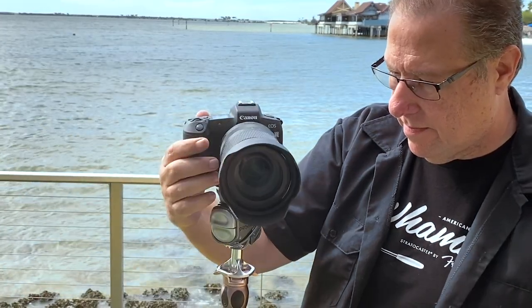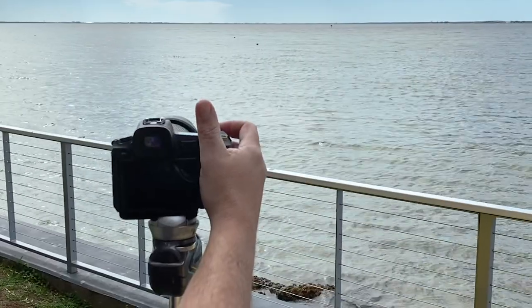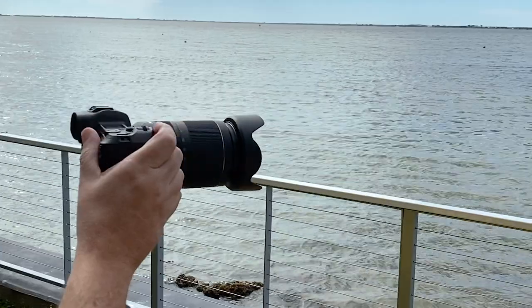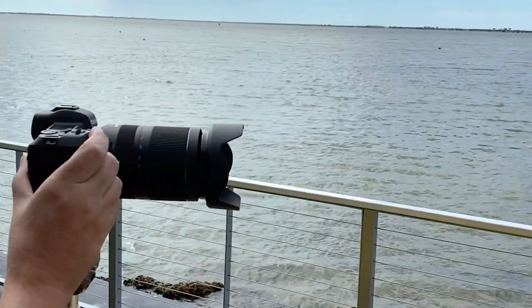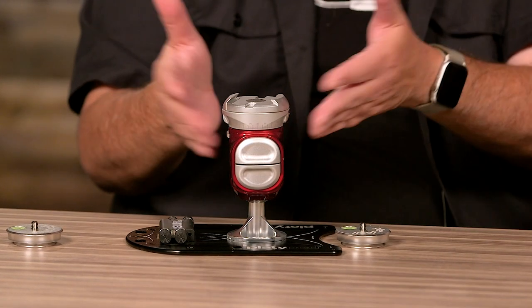The big thing for me — shooting landscapes, cityscapes, architecture — is that there's a panning turntable right on the top of the unit. Why is that so important? Because it stays level when you're panning, no matter what you do. Once you've got the head leveled, it swivels and you don't wind up with panos that go to the left or right. People spend like $900 on pano heads and this kind of has one built in on the top, without the size or the cost of a pan tilt head.